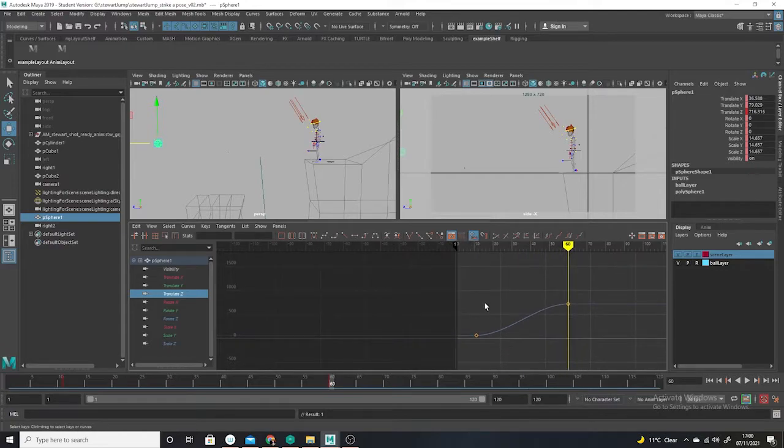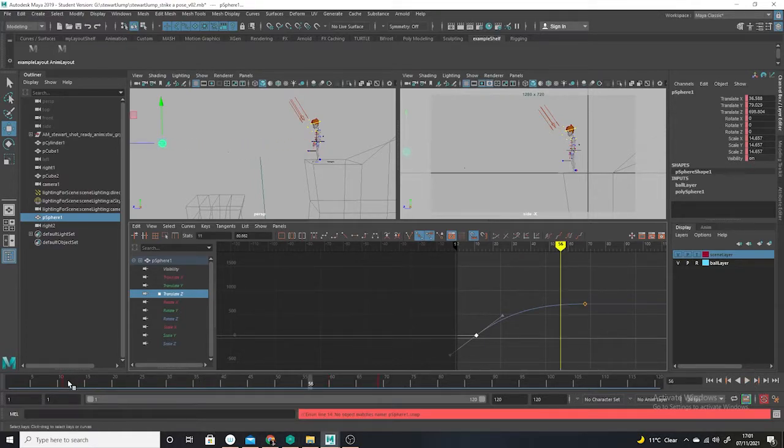Then I turn this into one of these curves, so it's going to be fast to begin with, and then it's going to slow down here. So this is what it's doing in the Z axis. Maybe a little bit faster than that, actually. I might have it going a little bit further as well. Let's see. Look at that. Something like that, anyway. And then I have to do my Y.